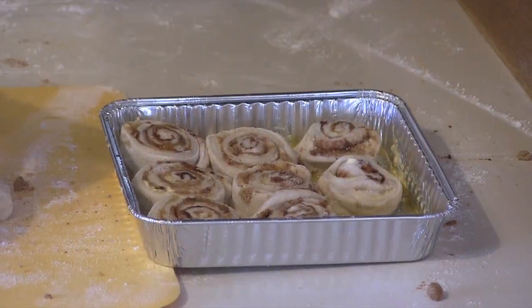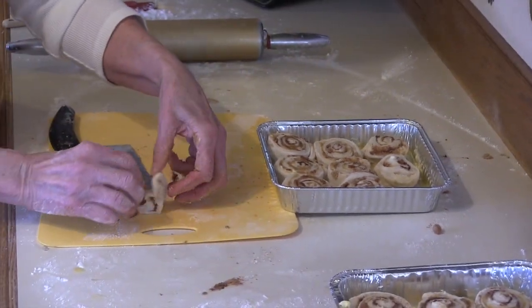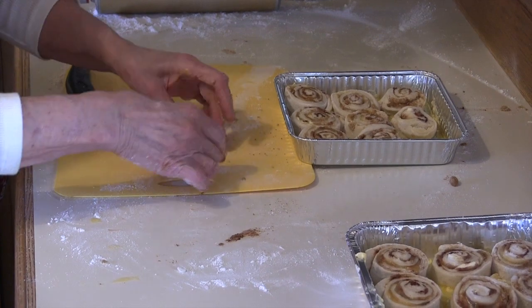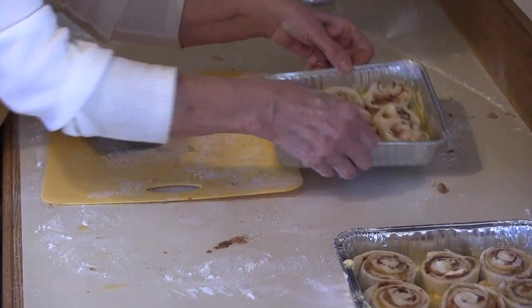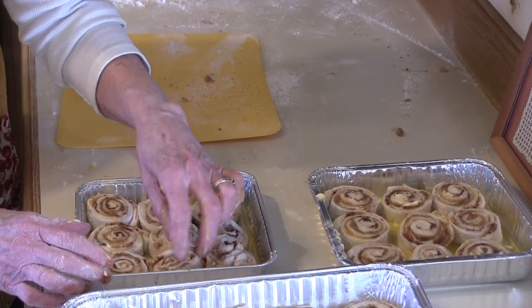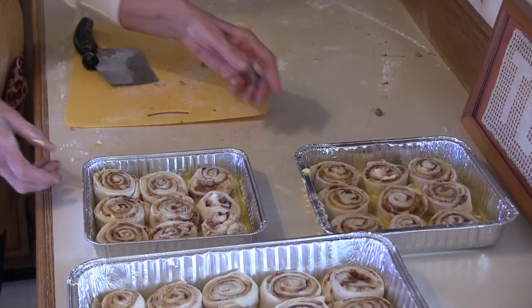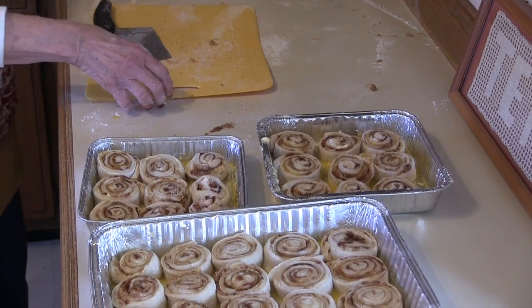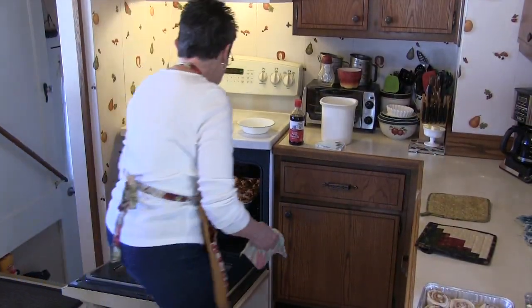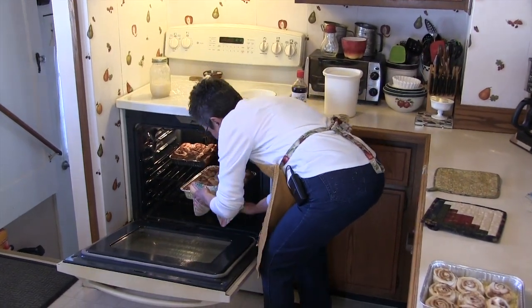Yep, see what I'm going to do here again? I'm going to unroll this little end, stick the other end in the middle of it, and roll it back up and stick it in my corner there. All right, so that is a batch of cinnamon rolls made in Teters' kitchen. Okay, here they come.